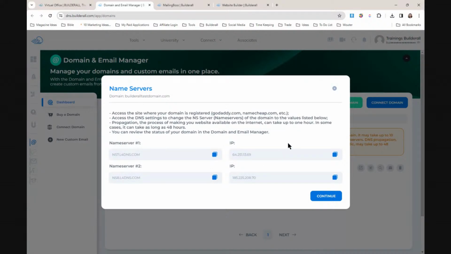So if you did purchase it from GoDaddy or any of those platforms, you are literally going to copy the information that you see here inside of that platform, under the management, the DNS manager area. I cannot show you for every single platform because there are so many different kinds out there, but you just type in names, change name server, and I'm sure you're going to come up to the right area. Now, some of them ask for the IP address, some of them don't. So if they do ask for the IP address, make sure that you add it. If they don't, don't worry and think, oh, it's broken, it's not going to work. As long as the name servers are there, then it will work.